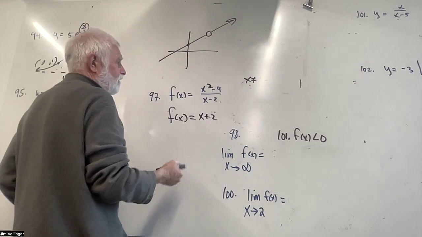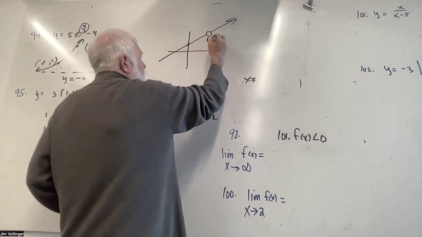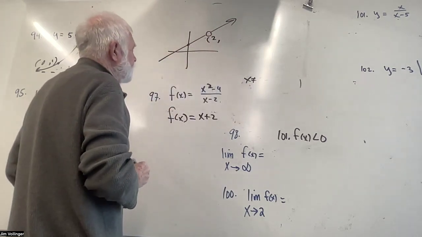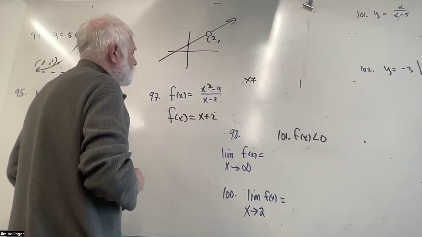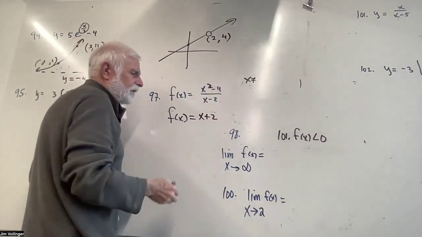Whatever asymptotic behavior I have, I divide it out of the problem. So 2, I wonder what that height is. I don't know what that height is, but I wish I had something that could give me that height. Oh yeah, I do. It's 4. All right, so I'm ready to answer these questions.